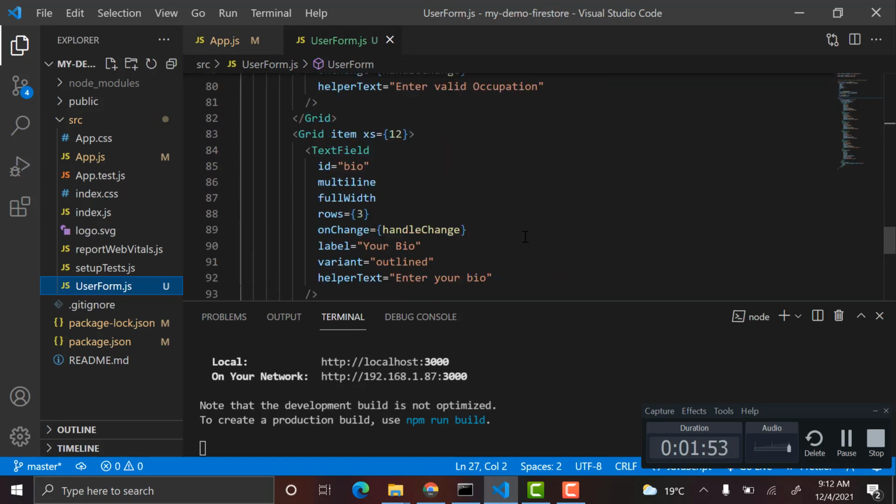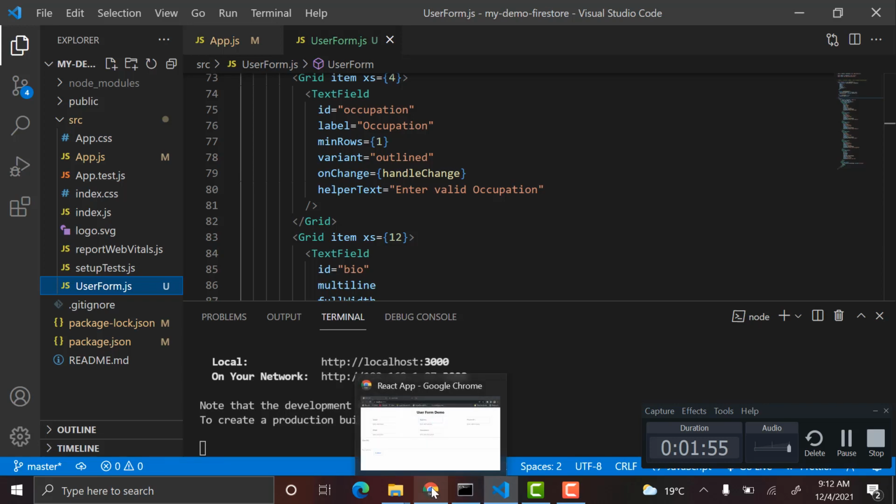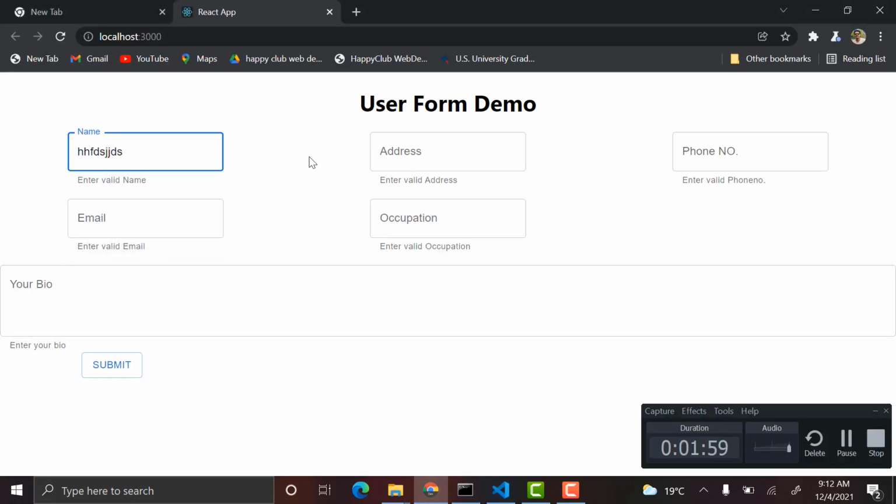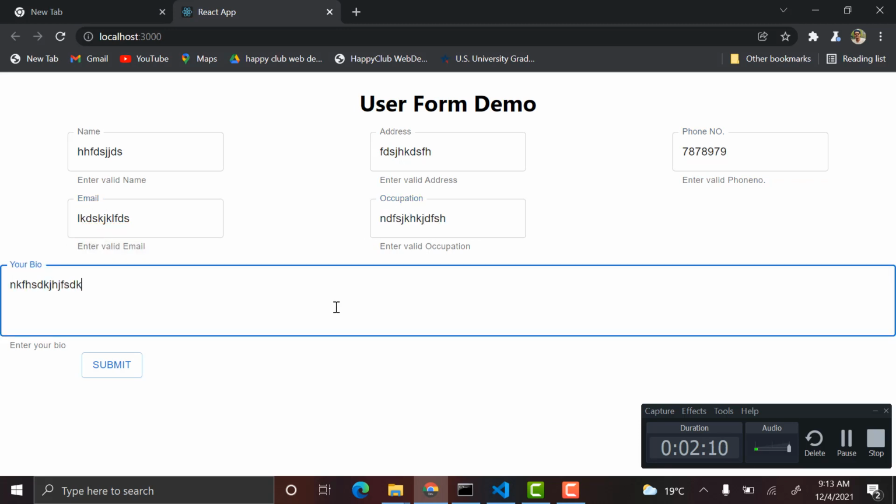It is in the state that when you fill up the form data here, it is only for demo purposes, so no checkings are done here.